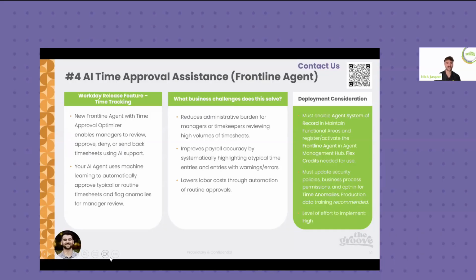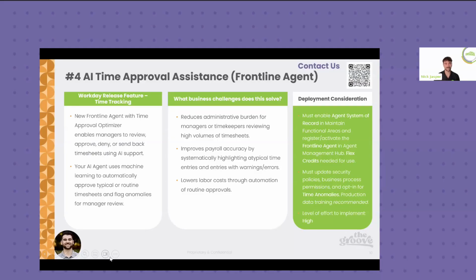So let's say you have a high volume of time entry calendars from a manager perspective that they would need to review. AI will learn from the manager and timekeepers what a typical time calendar looks like, not only for workers specifically, but for multiple groups of workers, to say, this is a very typical time entry calendar for this worker in this population, in this location, etc. So the AI can automatically approve that time calendar. Now, if there are any anomalies or anything that doesn't look right, or there are a lot of warnings and errors, the AI will flag it for review and send it directly to the manager to say, hey, you need to take a look at this just to make sure all looks good.